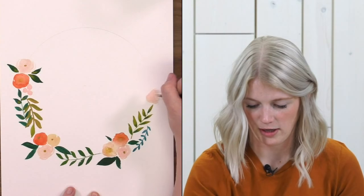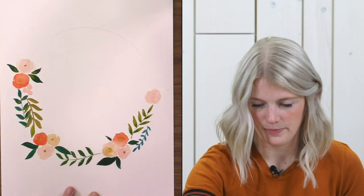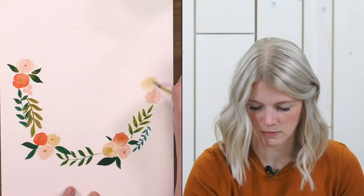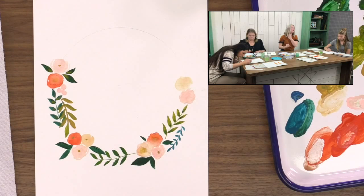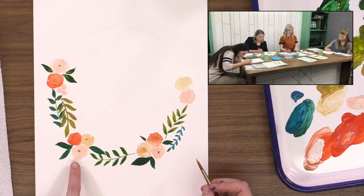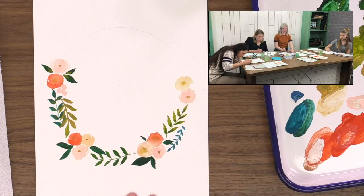Now be careful if you just use green paint because you might mix it up a little. So I changed my paintbrush. Then I'm gonna mix a little bit of the yellow ochre in there to get this peach color again and do more of a peach. I'll drop in my center while it's wet because I kind of liked how those bled out compared to these, if you can see that. There. Just like that. And I'm just going to let that flow out.